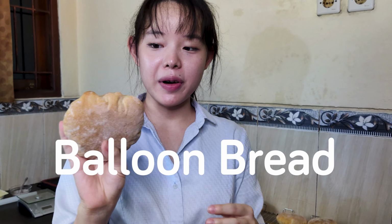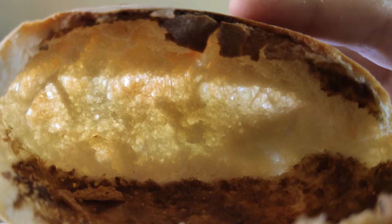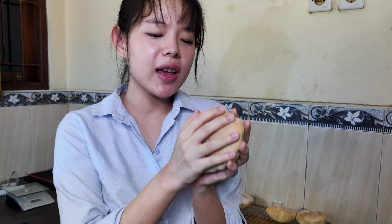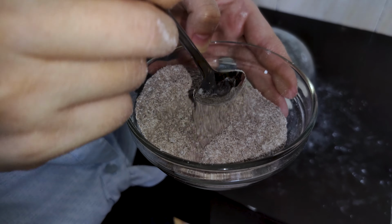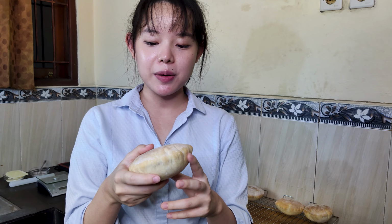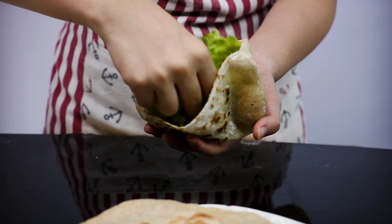is balloon bread. Well, one of its many names, actually. And it's a bread that's hollow on the inside, crispy and crunchy on the exterior. We also filled it with brown sugar and a bit of flour on the inside, making it more like a cookie or biscuit. It's really crunchy, it's super delicious. It's actually a flatbread by category, but it's nothing like pita or focaccia.